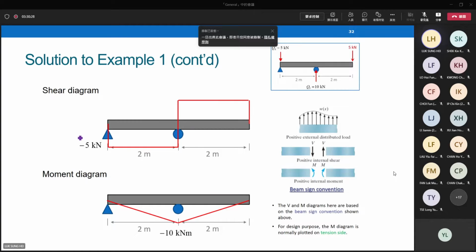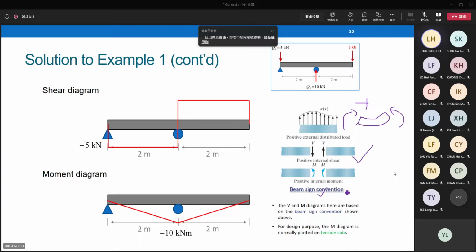What I mean is that when you start to learn how to draw moment and shear force diagrams, we normally refer to these sign conventions for a beam. I copied this from, I think, mechanics material. Positive moment means a moment making the member take these concave shapes. If you draw this on a diagram, it becomes the upper side of the beam. So in the past, you were drawing moment on the compression side.